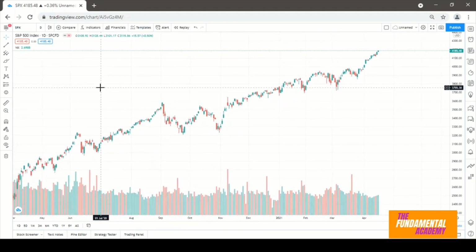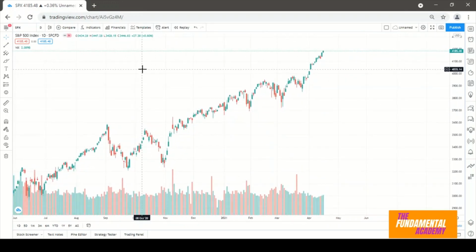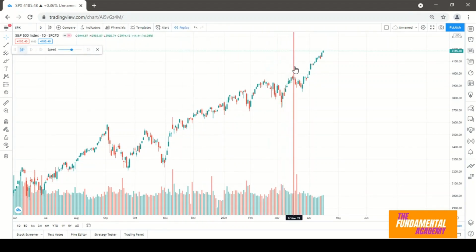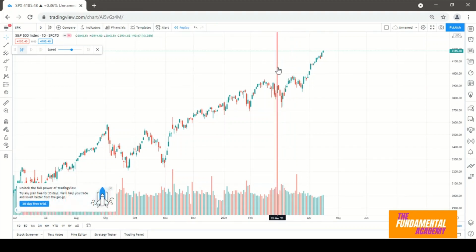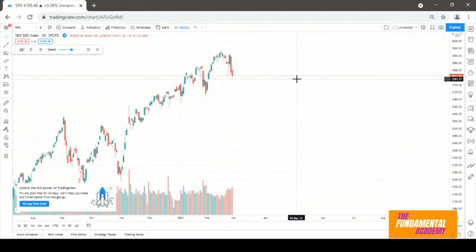Now the first feature that you want to see on TradingView on the free version is on the daily you can use the rewind function, and that is what we use when we backtest. So if I click replay, let's say I want to go back to the 1st of March and I want to test my strategy. Basically all the candles to the right disappear. So let's say in my strategy I'm like, alright, the market's going to go down.